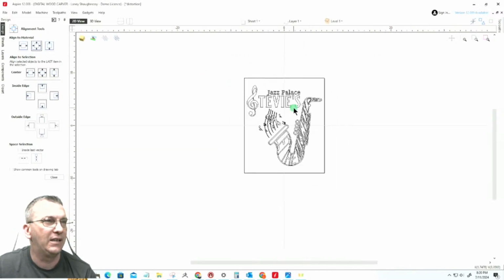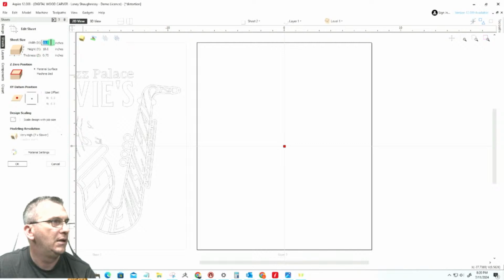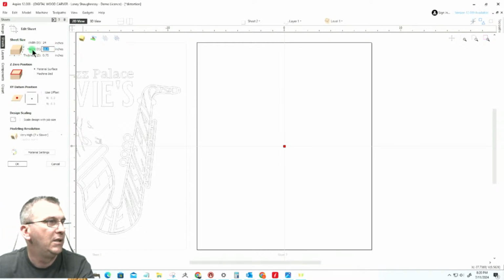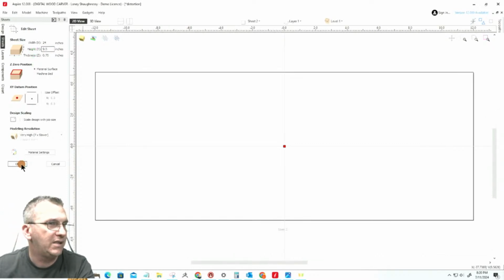So now let's go with another sheet and let's make this sheet 24 inches long, 9.5 inches wide, 3/4 inches thick.